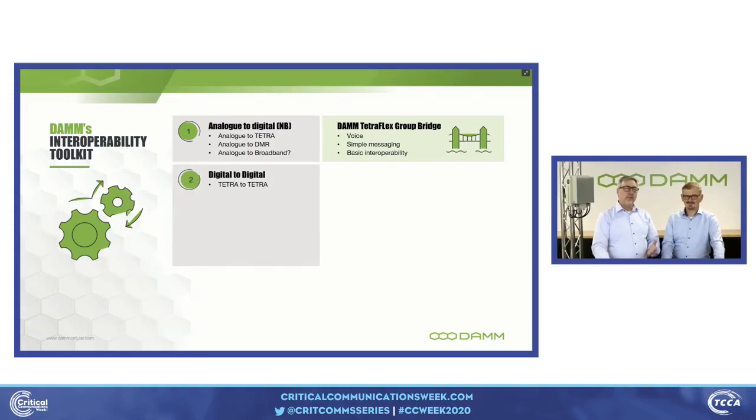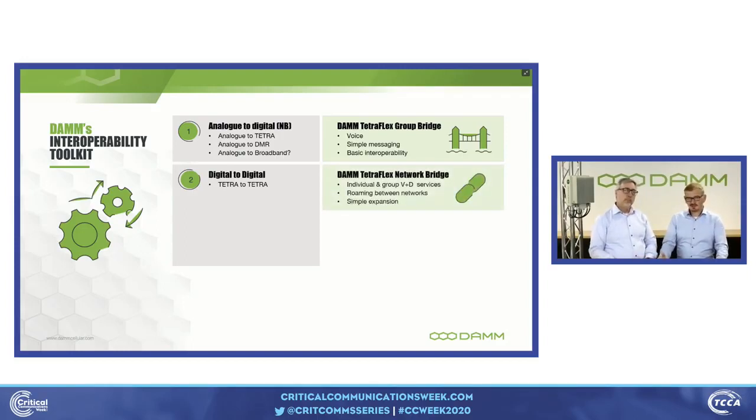Okay. So if we were to take a digital-to-digital use case and be specific, if we had two TETRA networks, which is probably the case in over 120 countries around the world, this might be something that you'd find. Exactly, we see that everywhere. And that was actually a challenge, and we really fought a long time about it, and we came up with a solution for it, and that's called Network Bridge. It's a DAMM TetraFlex Network Bridge. And besides having group communications bridged between the two networks, it enables you also to have individual communication. So it retains the full individuality of all subscribers. You can send messages, you have GPS data, you can talk directly privately to each other, but still participate in group calls. Okay.